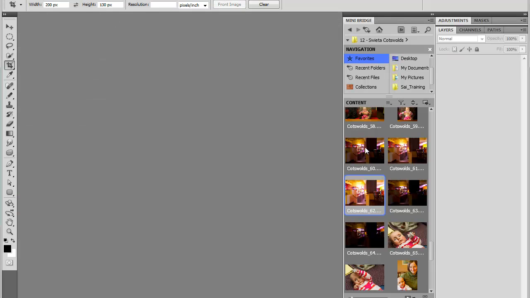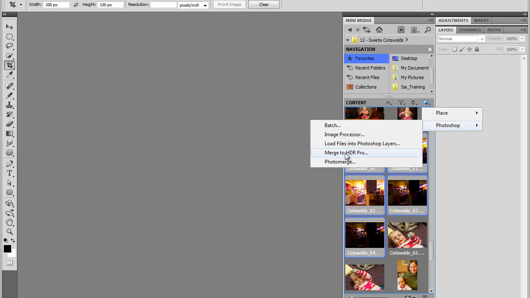So I've got 5 images here. I'm going to use the JPEGs because it's just faster than using raw images. I used the raw images in the original that you can see on the PhotoshopLightroomTV.co.uk website. So I've highlighted these 5 images. I'm using mini bridge in Photoshop, but you can easily use Bridge or you can do it from Photoshop. And I'll go to this icon here, to the tools. In Bridge you go to Tools menu, Photoshop, and Merge to HDR Pro.